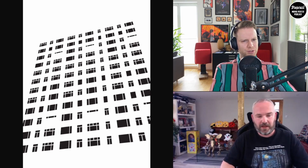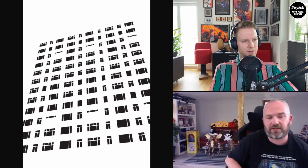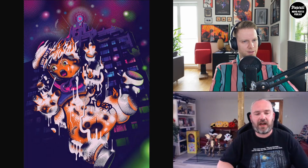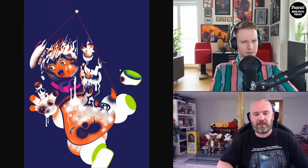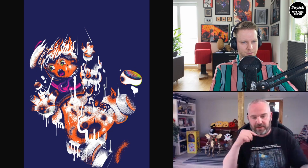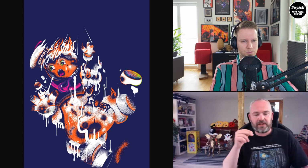Who was first? Did you do Stay Puft first or the building first? Yeah, Stay Puft was first. I mapped it out in a logical way based on shapes and just built each section, like the hands, the head, the feet, the body. I wanted it to be quite solid looking in the shape of each section, if that makes sense. And then build up the details on top.